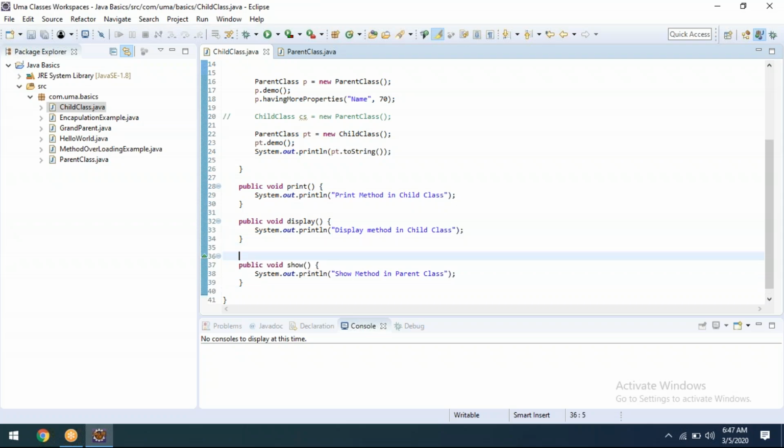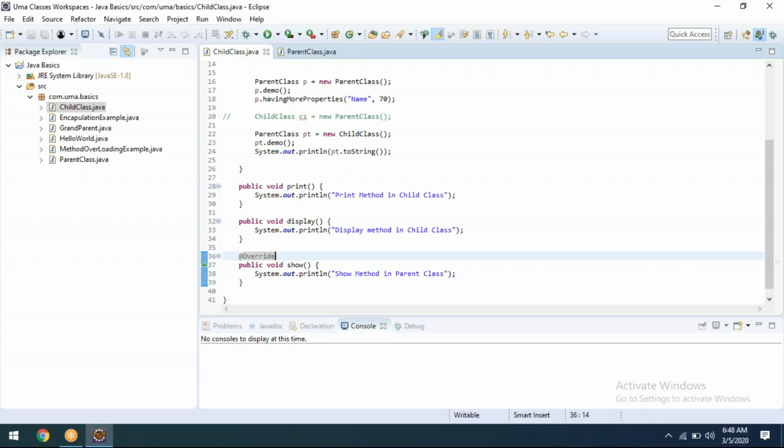Now here we can also put @Override. I'll tell the reason. @Override is optional here. That is called an annotation.